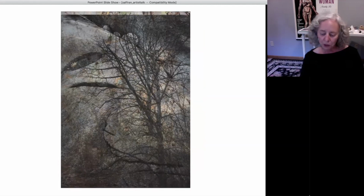So I would erode each print, deface them, and then overlay them with other images. And they started to become kind of this mashup of experiences of the past brought into my present, in a more darkly veiled vision of what I felt my life had become during this time of being sequestered at home, being isolated, with not really knowing when we would be able to resume routines.